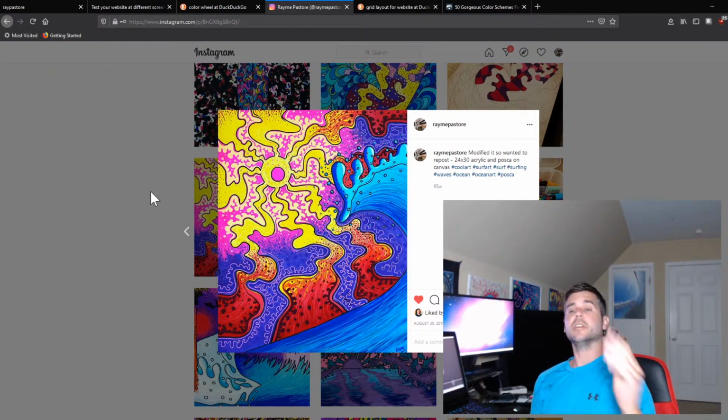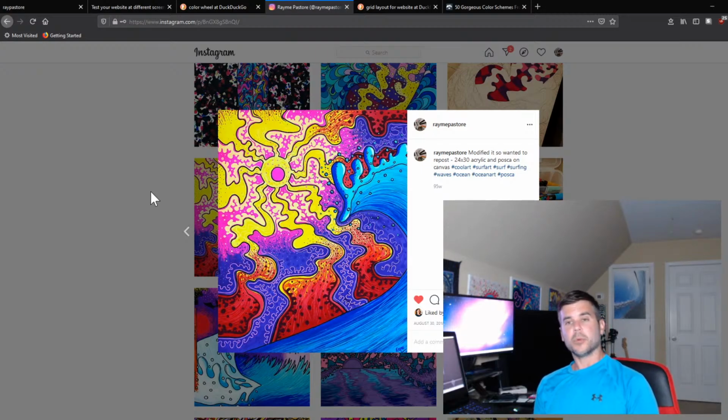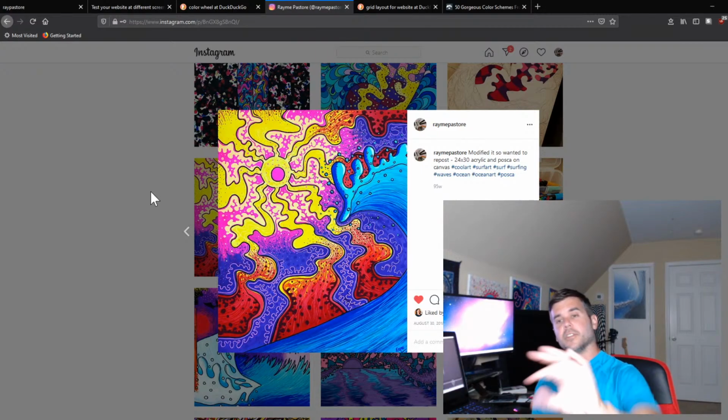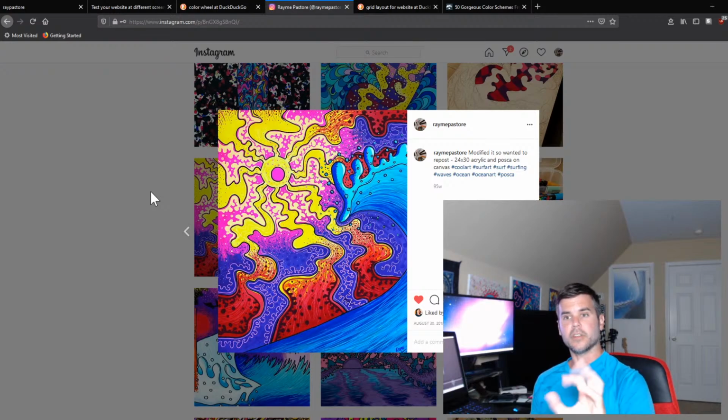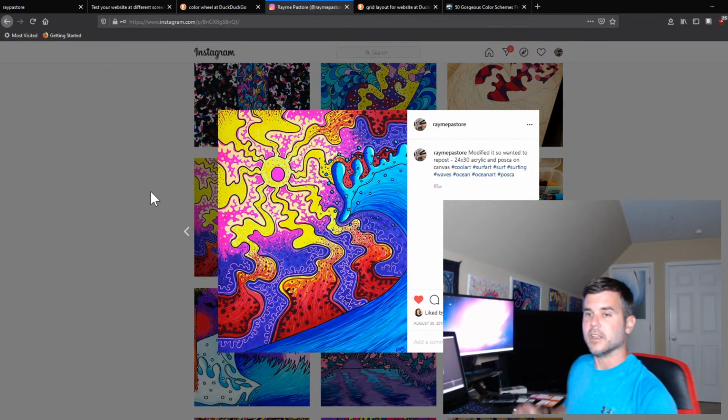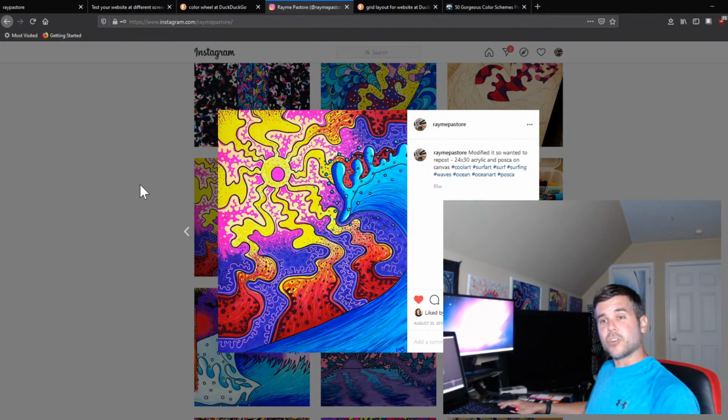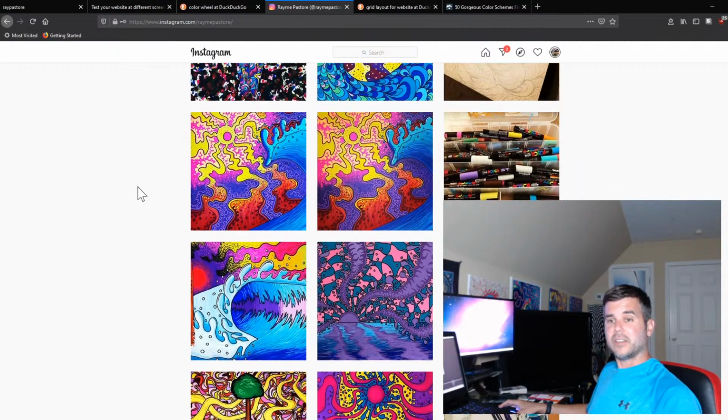So for example, in this picture, right away when I look at it, I'm drawn to the bright colors, because we have bright and dark colors in here. I'm drawn to the center of the sun. And then I start to go out to the other stuff and look at all the details and the other things in it. But the first thing I'm drawn to is the center, that color, that sun.